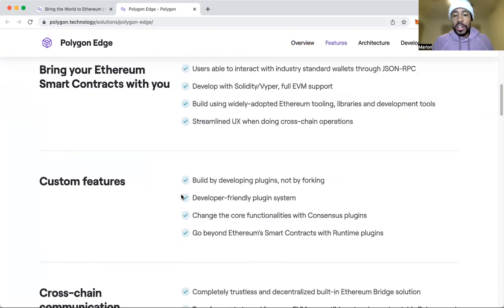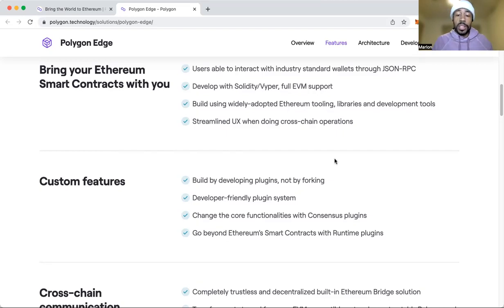Custom features built by developing plugins, not by forking. With forking, you're basically creating a whole new branch from that original blockchain. We've seen that with Bitcoin, Bitcoin Classic, Bitcoin Cash, Bitcoin Gold, Ethereum.